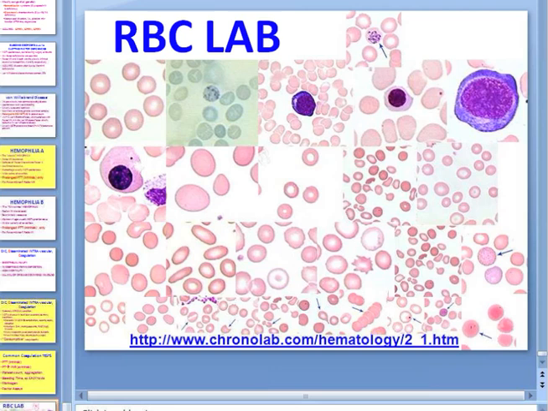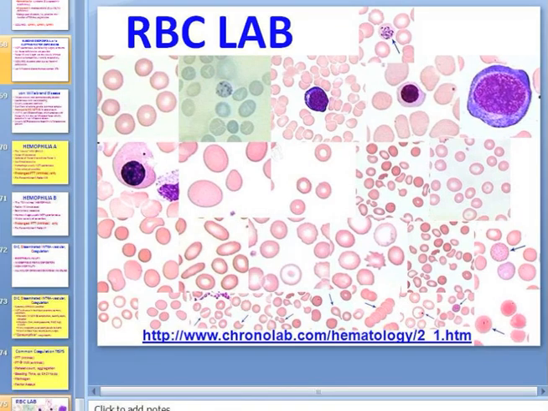So let's do a little bit of lab. I figured out a couple of things we could do in lab that'll instantly reinforce the things we've been talking about. If you remember, when we were doing general path, there was not really that much opportunity to follow up on a lot of our things with labs. But now that we're in systems, we're going to have a few things in every chapter that we could instantly show you a few cases of.